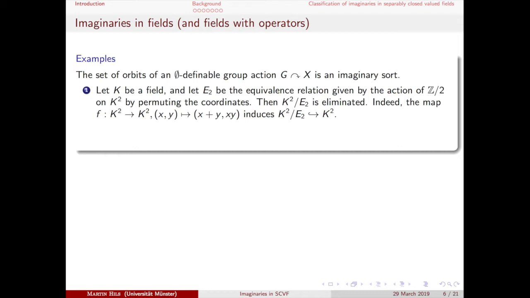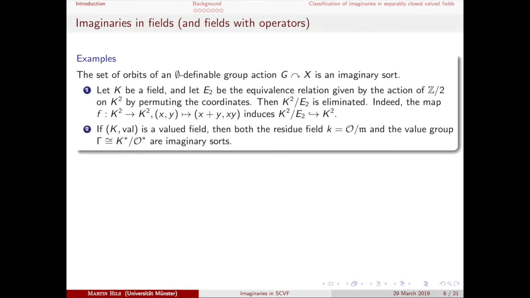then of course you can eliminate it because you have symmetric functions in fields. So (x, y) goes to (x plus y, x times y). This eliminates exactly this. Understanding two-tuples up to permutation is just understanding the symmetric functions. But the same then works. Every finite imaginary in any field can be eliminated in a similar fashion, also on tuples using polynomials. It's not difficult, but this is somehow the baby case.